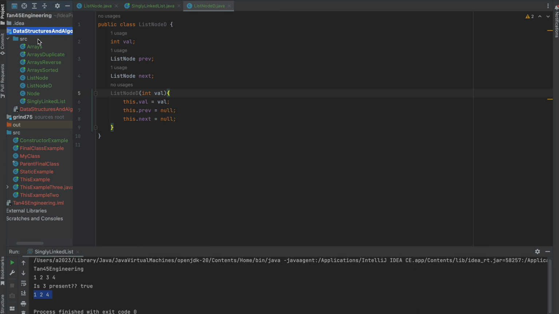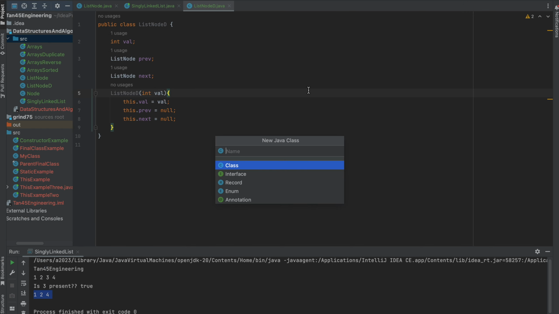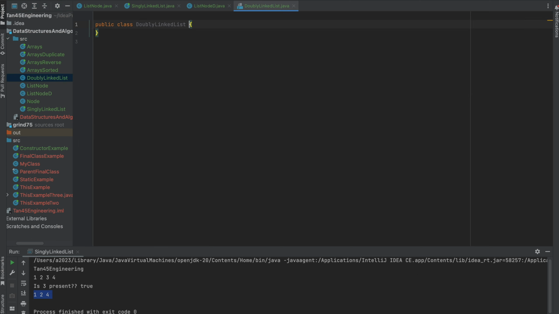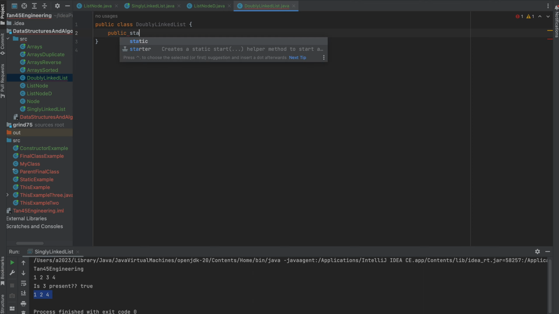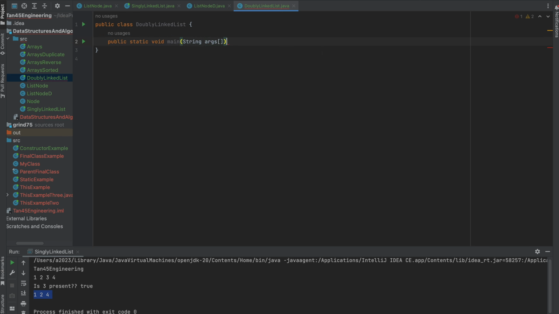Now let's create a class. We'll call it doubly linked list. Okay, let's create our main method, public static void main, string args.